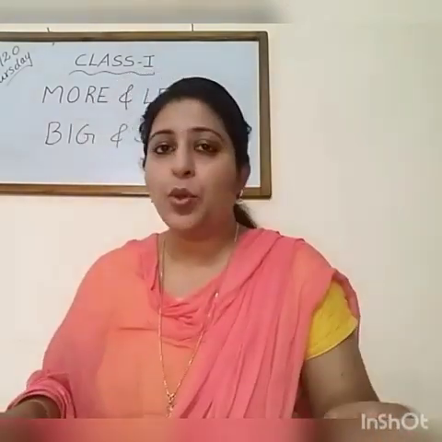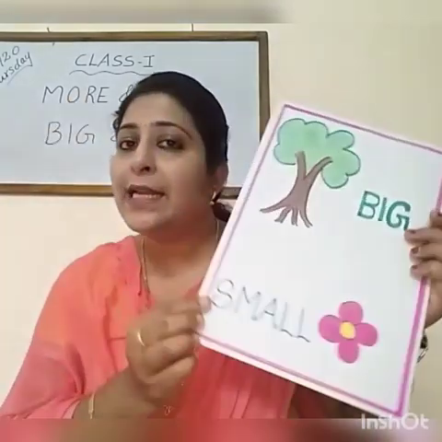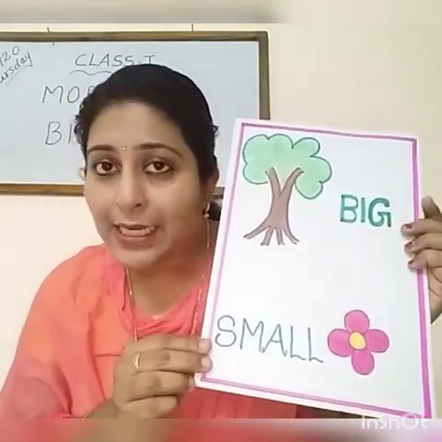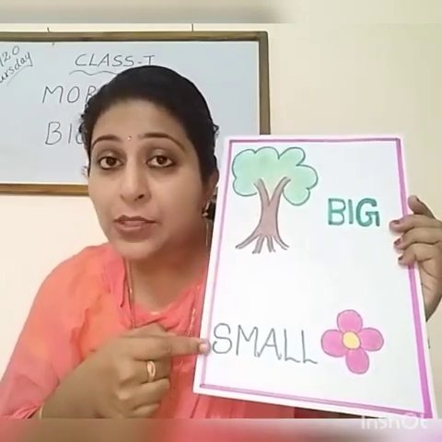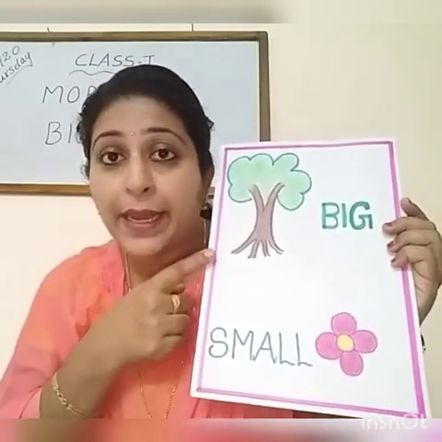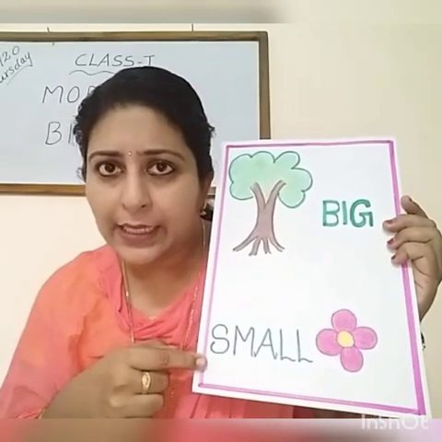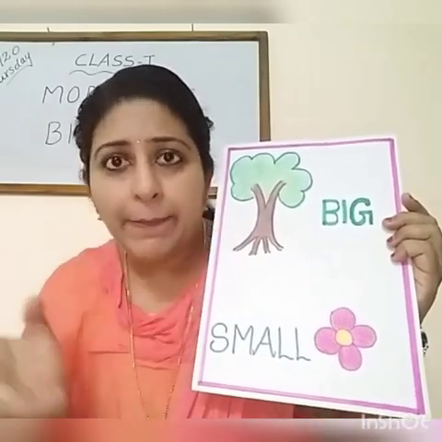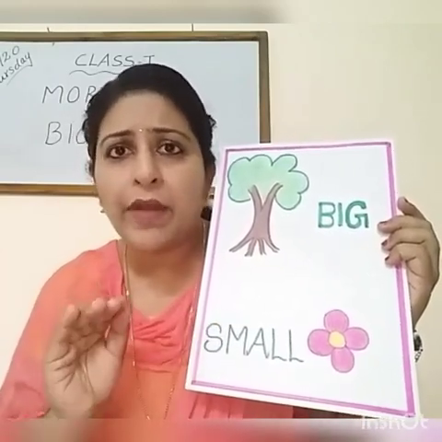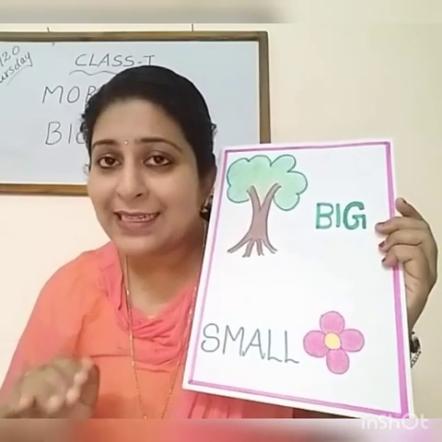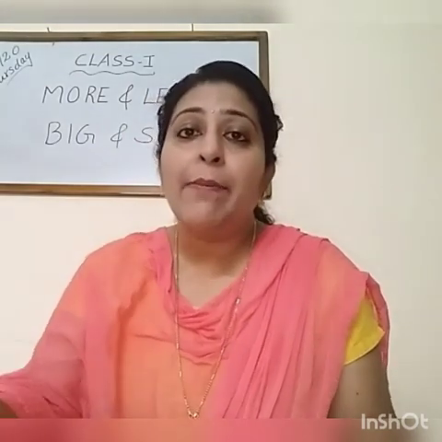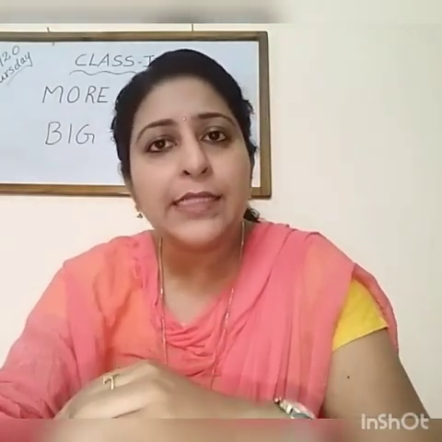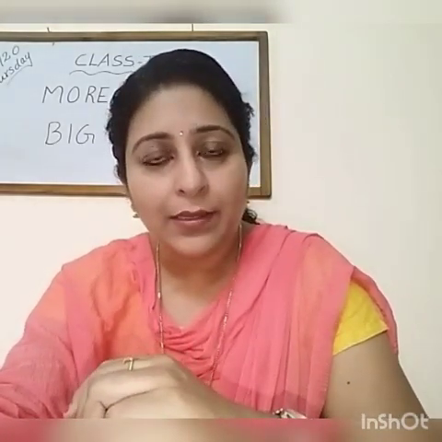Now I am going to show another picture. See, this is a picture of a tree and a flower. When you compare these two, you can say which is big and which is small, isn't it? A tree is very big and a flower is very small. Isn't it, children? Yes. Like this, in maths also, there is a concept of big and small.